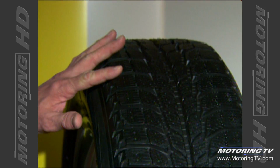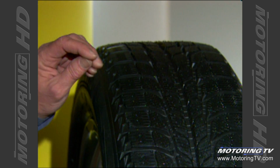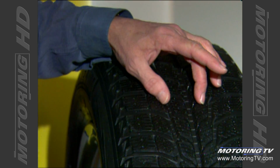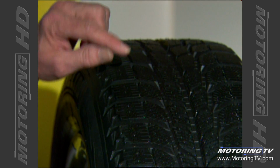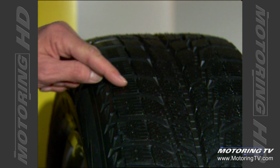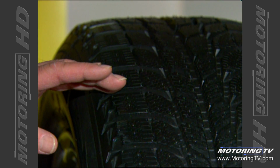Well, this is a typical modern winter tire. This is the Michelin X-Ice tire. The first thing that you see is that it's a directional tread pattern, like a V shape. Meaning that the tire has to be installed in a specific rotation direction. The next thing are the grooves, deep grooves between blocks, in a V shape in the case of the X-Ice tire, to help expel water and slush.